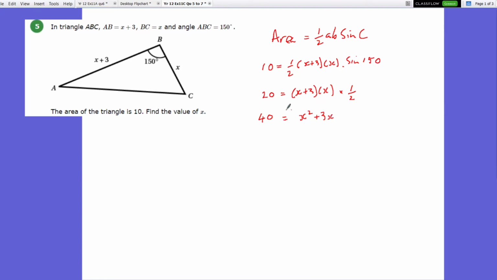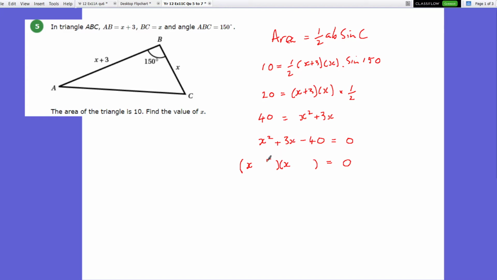So already we can see that this has turned out to be a quadratic, so if I take this 40 to the other side by subtracting it, I'll end up with a quadratic equation, x squared plus 3x minus 40 equal to 0. Now, you can use the new Casio calculators and work out the solution straight away from here, or if you want a bit of practice in factorizing, you could easily factorize this quadratic, because you should know that 5 times 8 is 40, and the difference between 5 and 8 is 3.